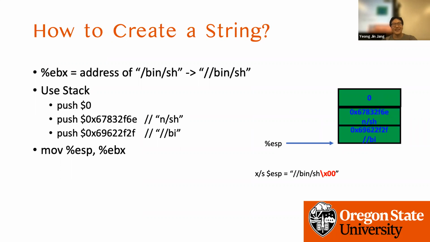And then the important thing is we should not have 0 in our shellcode. The reason is that sometimes some input functions require your input to be a string. So if you have a 0 in the middle of your shellcode, and the input function is scanf, then your input will be cut off there. And then the rest of the shellcode will not get injected into the program. So the first challenge you will solve is shellcode 32, shellcode 64.